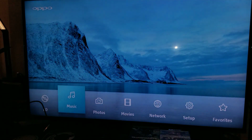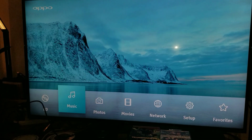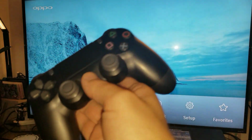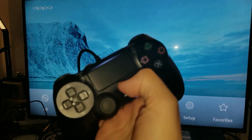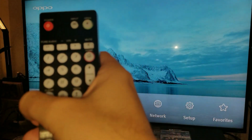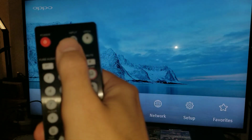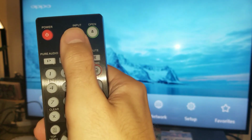Let me first turn on my console, my PlayStation 4 Pro console. So I'm going to turn on my PlayStation 4 Pro console. There it is. You see it lit up. I'm going to turn it on, and then I'm going to use this button right here, the input button.